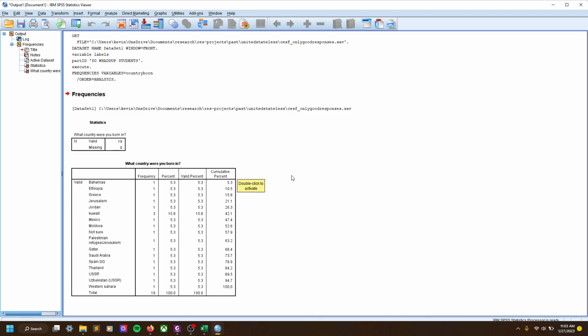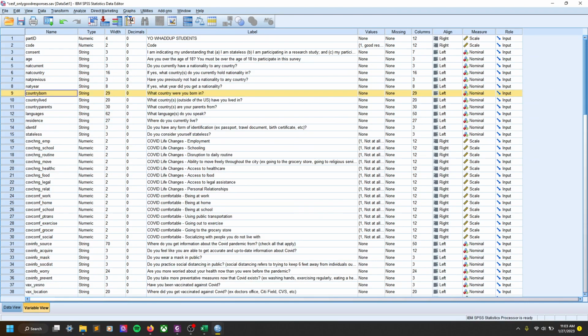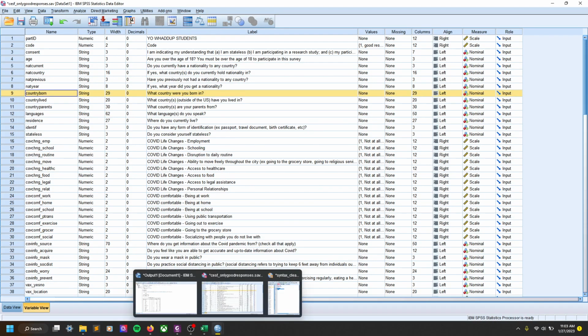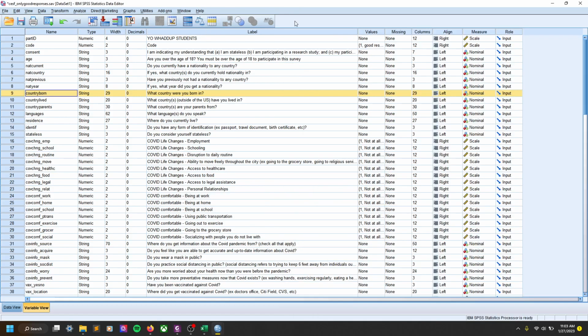Again, I don't want to go any further than that, but a very basic sense of how this works, right? We have our data, and then we can point and click and tell it to do different commands, or we can use our syntax and type out commands. And it really kind of comes down to personal preference on what you want to do with it. And so that's SPSS in a nutshell. I'm sure there's a lot more we could go into, but I don't want to go in too much depth. So I'll talk about advantages and disadvantages here.